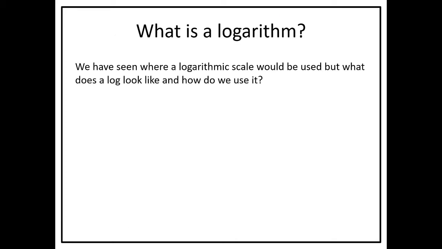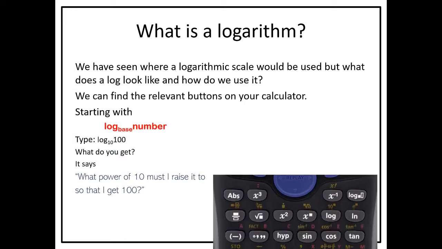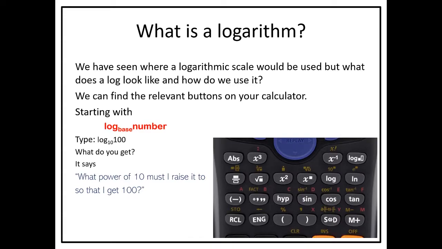So a logarithm can be basically seen in your calculator. On the Casio model that I've got here, it has 3 buttons that have logs, 1, 2, 3, and they're grouped together. I'll start with the one on the top right, which says log, and then a gap, and then a gap. In the case of the first gap, it stands for the base, and the next one is the number. Now, for the base, we are only going to look at applications which have log to the base 10 or a natural log. For the first section, I'll just do log to the base 10.